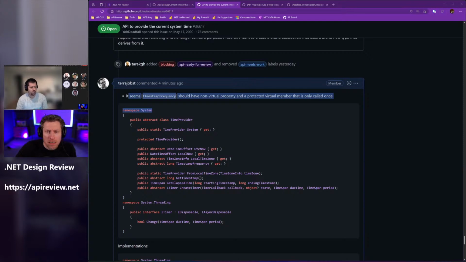So we have talked about not breaking the runtime with the runtime saying abstract, but doing something with our ref assemblies to give the signal that this is something you really need to override.